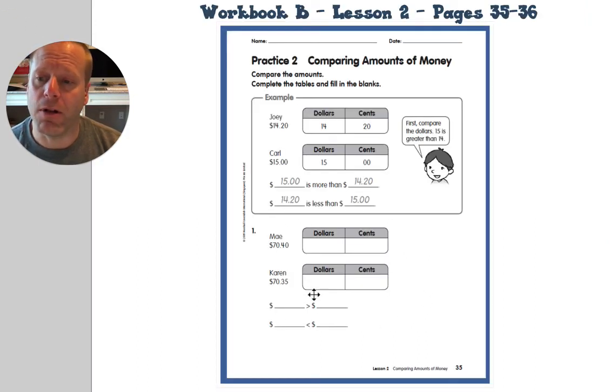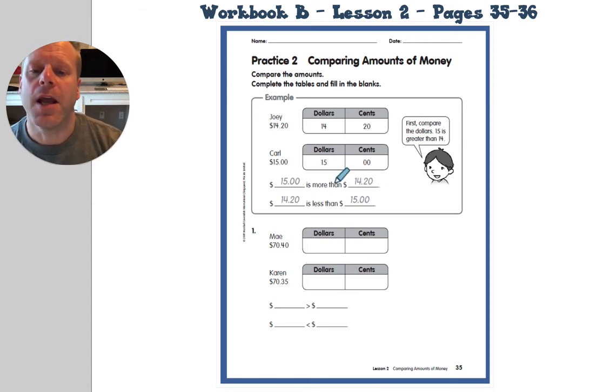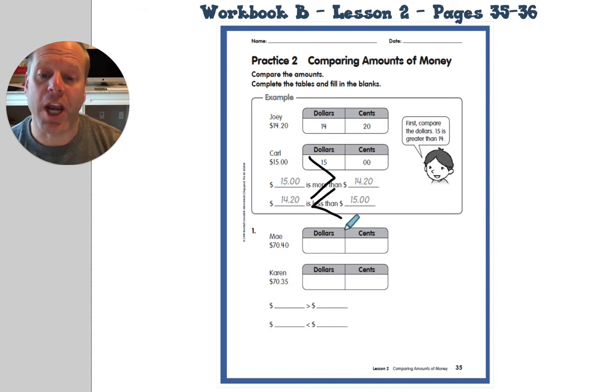Here you have a table, and you see this little greater than symbol and this less than symbol. Remember, the open mouth, you want to put the big number in the open mouth. Big number in the open mouth. So, 15 is more than 14. So if it was me, I'd put the open mouth that way. See? 14 is less than 15. So now they've changed it on me, so I have to flip my symbol around to match. So if you flip the numbers, you might have to flip the symbol too. It just always needs to make sense. The alligator's going for the big one.